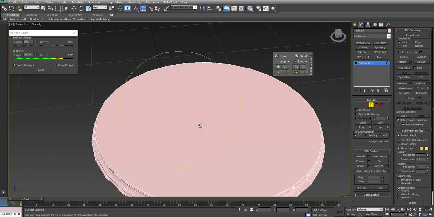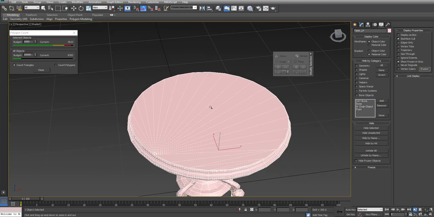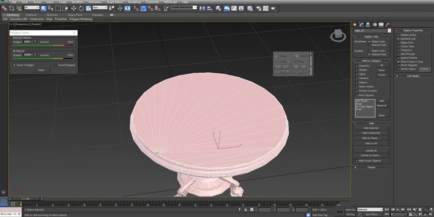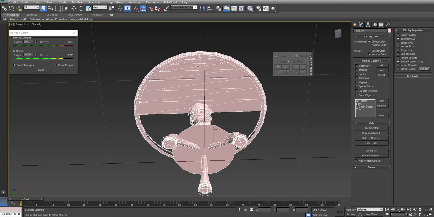So now, up here on the top, if I go into display and turn on edges only, you see that all of these edges are pointing over to this one point. So you get all these little triangle slivers going to one point. That may cause some odd shading when you go to render out. Whereas now that I'm defining them going across, I'm going to get better shading.